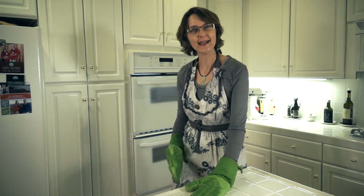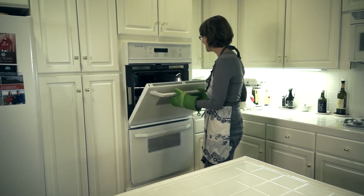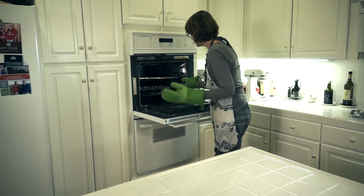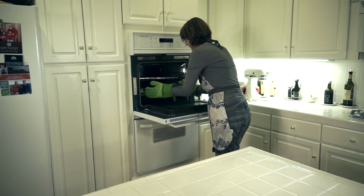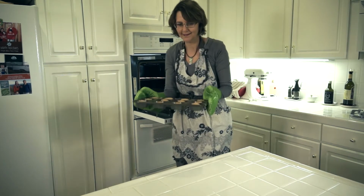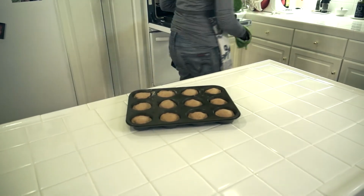It's just absolutely mouth-wateringly scrumptious. But anyway, it's also time to take them out of the oven, so here goes. Let's get these little beauties out of the oven. Mince pies. There they are. Absolutely delicious.